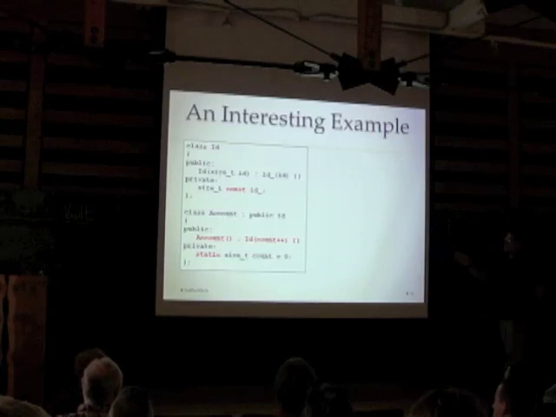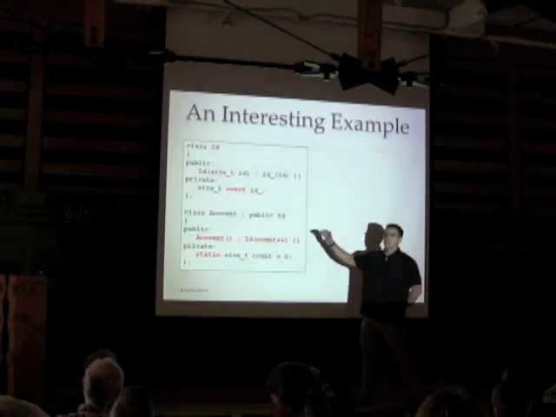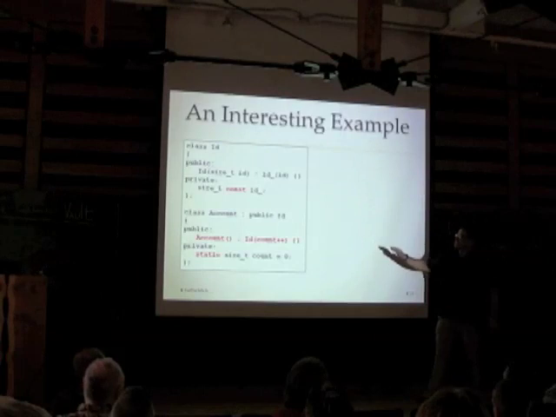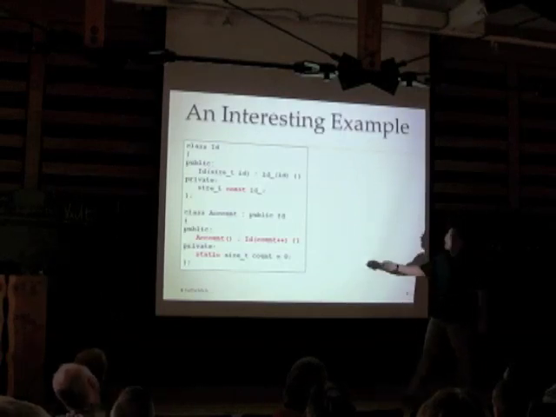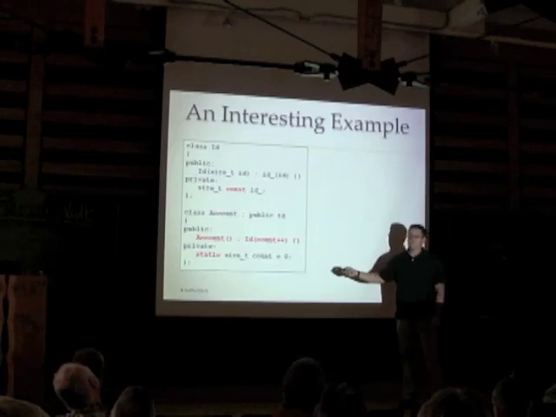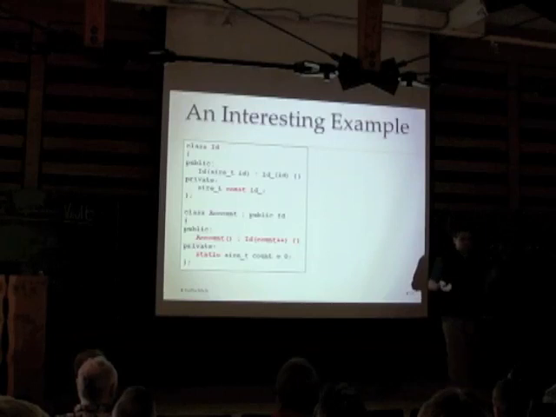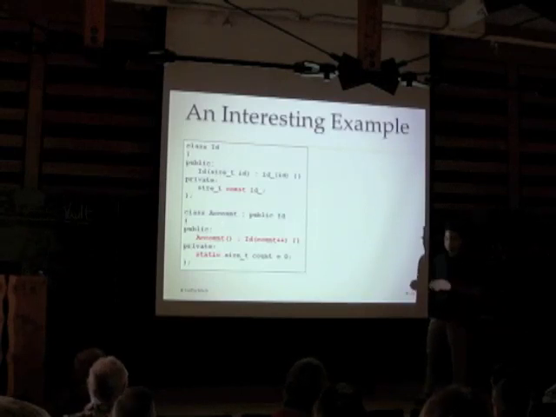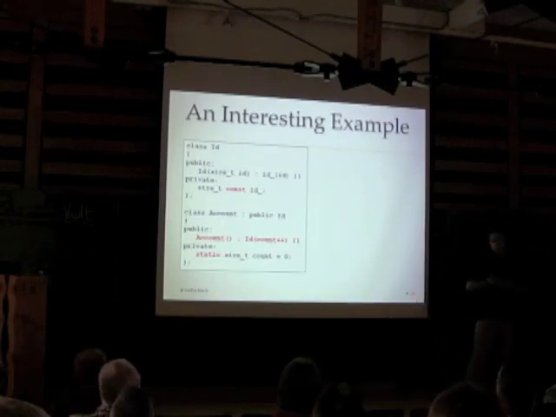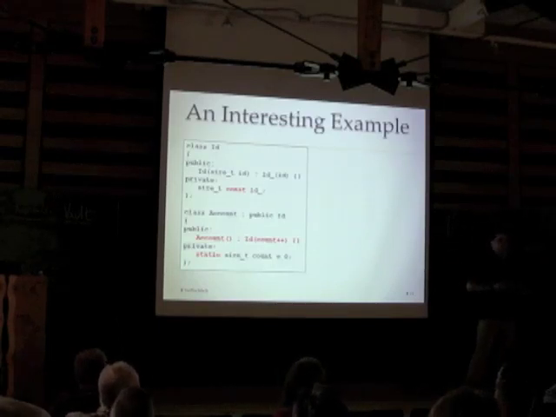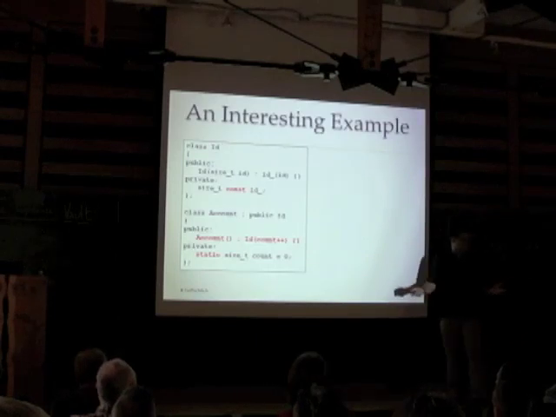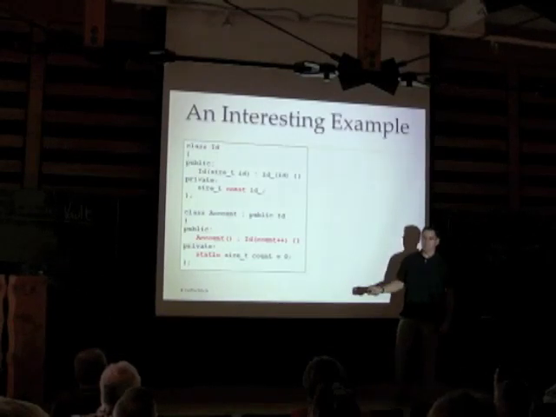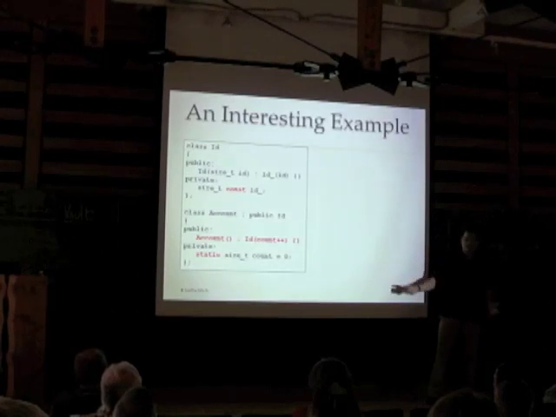It's relatively straightforward. We have an ID class that is const correct. Whatever your opinions are about const correctness, let's keep those off to the side. You have an ID here that's not supposed to change, and we have an implementation that derives from it and creates a monotonically increasing ID value, so no two instances of our account should have the same ID. In a single-threaded program, this works perfectly. As soon as you port this to a multi-threaded program, things go really bad, and we probably all see why. It's this shared variable that can be accessed by multiple threads simultaneously, and now we can get multiple accounts with the same ID.